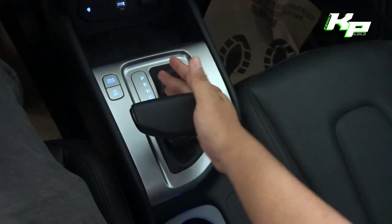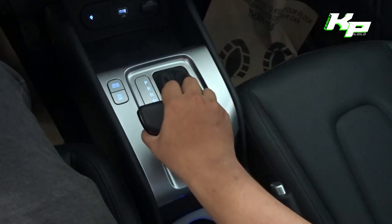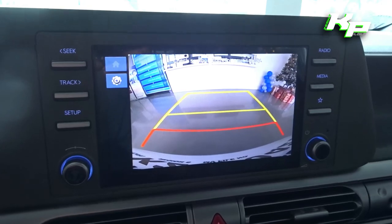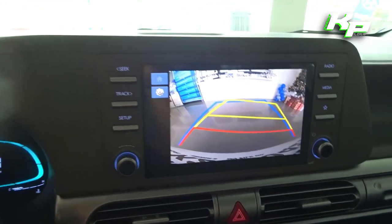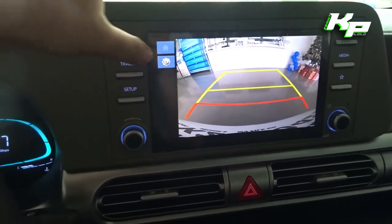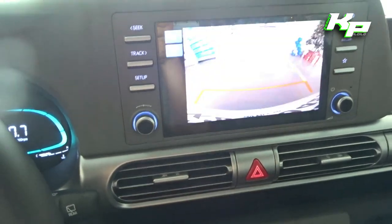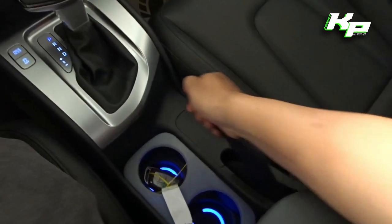All variants of the all-new Stargazer in the Philippines get the company's intelligent variable transmission, which is also known as IVT. The IVT is sort of like a CVT or continuously variable transmission, which normally is a version of a conventional automatic gearbox, but it consists of a countless amount of gear ratios to make your driving experience smoother and it lessens fuel consumption. Manual shifting action is equipped in this IVT along with a reverse camera with active guidelines, as well as rear parking sensors.